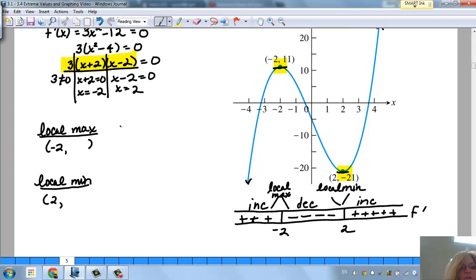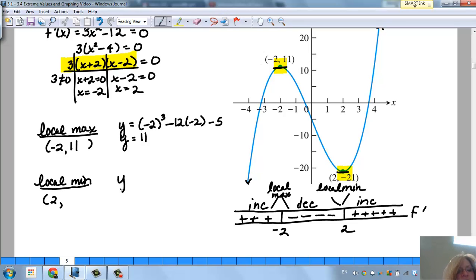So my original is y equals, and then I'm going to plug in the negative 2. Negative 2 cubed minus 12 times negative 2 minus 5. When I do that, y comes out to be 11. It shows here on the graph, but I want to show you where it comes from. So this is negative 2, 11.